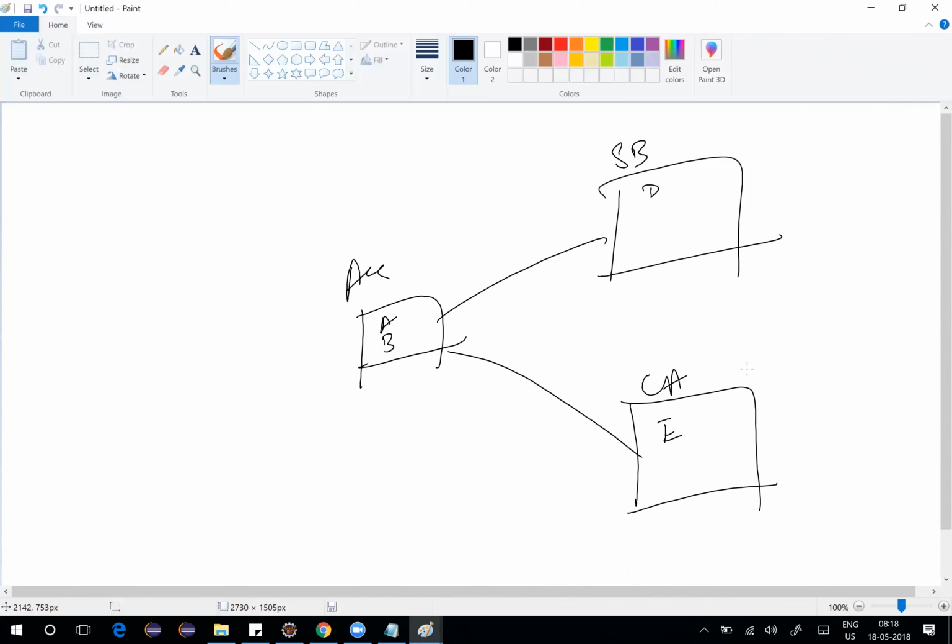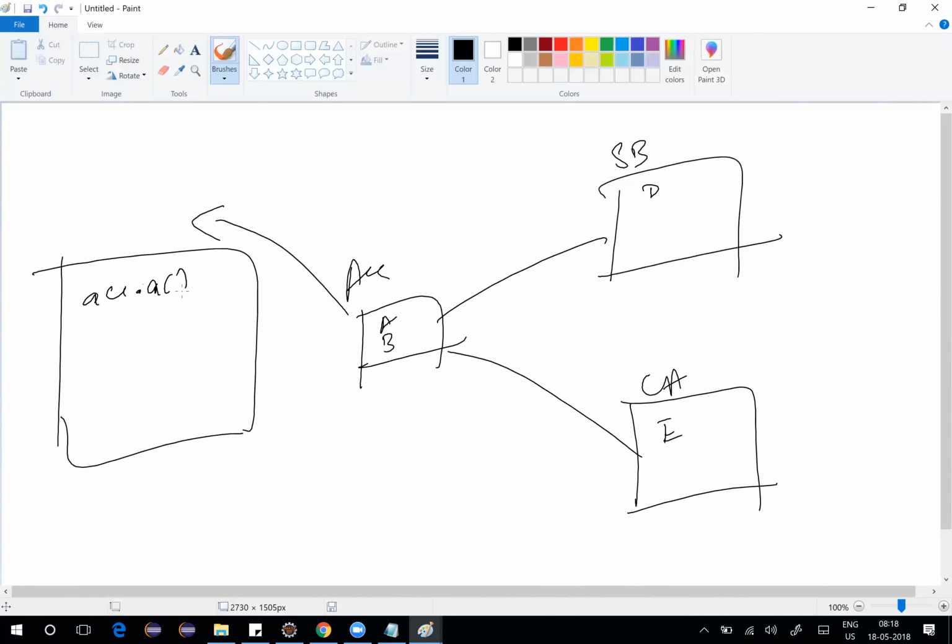And if I have a method which is accepting the parameter of account, some method like our show balance, here I do something called ACC dot A. Since it's an account object, there's a method called A. This works fine. Likewise, I'll say ACC dot B. Since it's an account object, B does a fair job. Perfectly fine. But if I say ACC dot D, this is not visible.